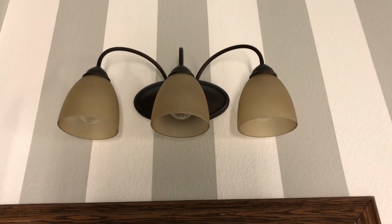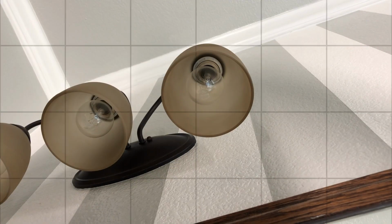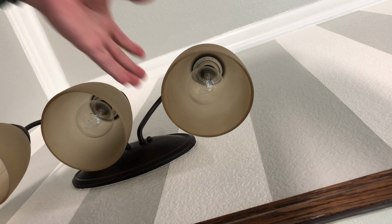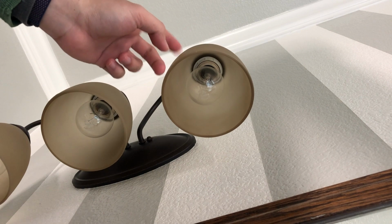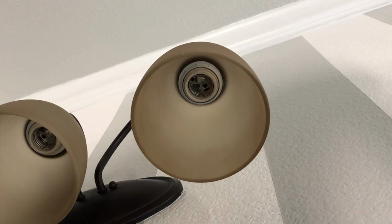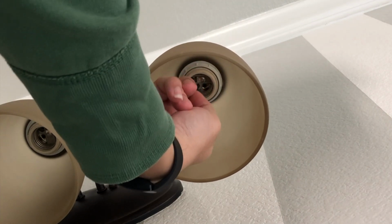I'm going to change this vanity light to something a little bit more personal. All right, first thing you want to do is obviously remove all the bulbs. And after that, we want to remove this glass piece because this is what we're trying to replace. Now, once you remove the bulb, you can see there's this little ring here.